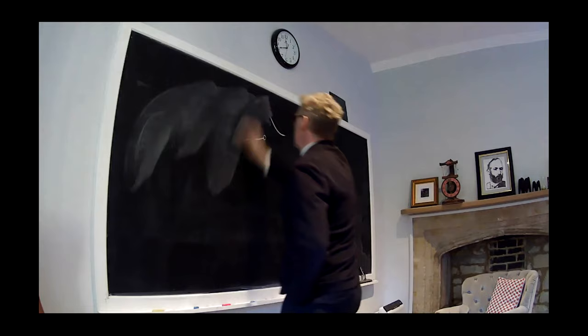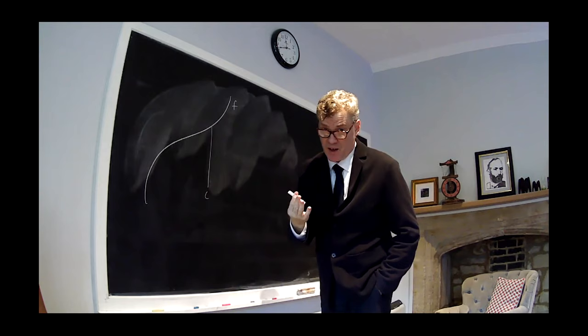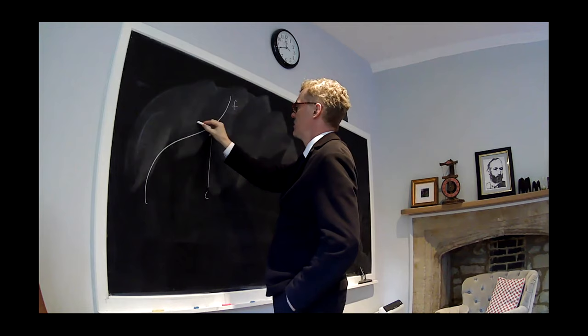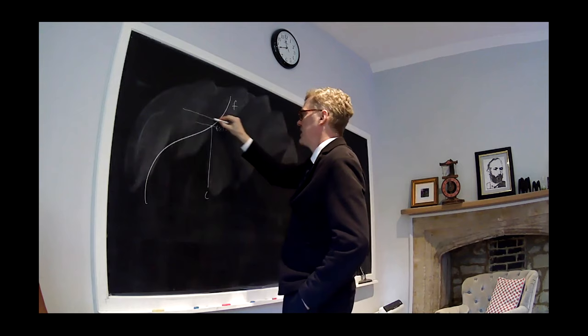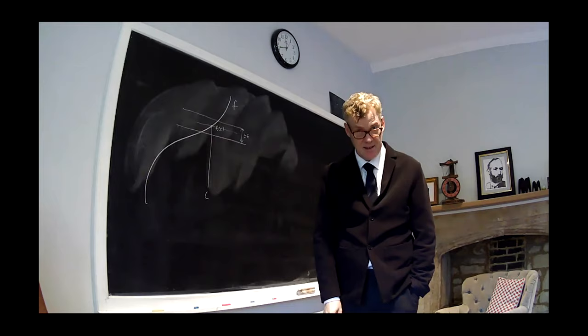So here's a function f, and we pick a point c here. And now the claim was that for every epsilon, no matter how tiny, if I think of this as f of c, then the y value of f of c is this horizontal line. And within epsilon of f of c means that you're contained in this horizontal band. So this is plus or minus epsilon. Any y value in this band is within epsilon of f of c.